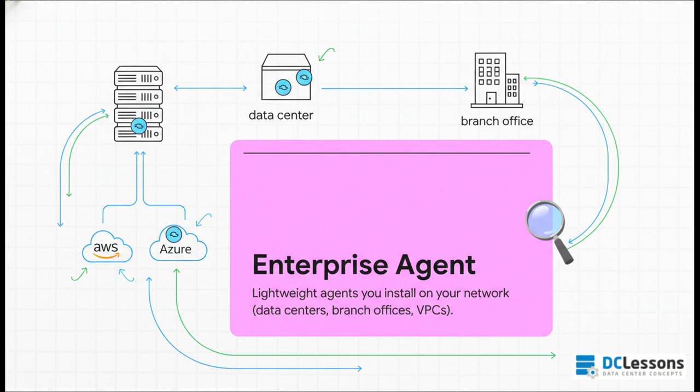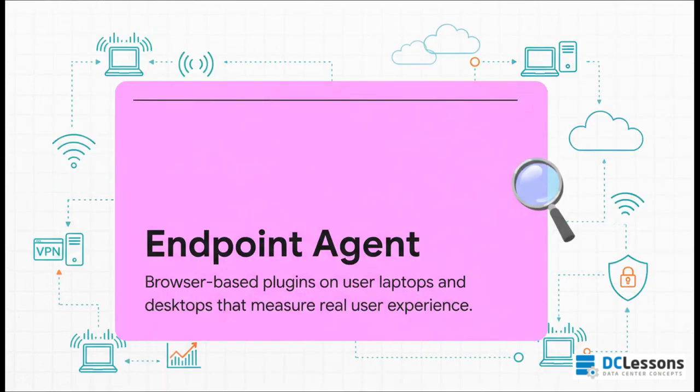They measure performance from your critical locations out to the services everyone is trying to use. And finally, we have endpoint agents. And honestly, in today's work-from-anywhere world, these are an absolute game changer. They're basically a browser plugin or a little service that you install right on your users' laptops. This gives you insane visibility into the last mile. We're talking their home Wi-Fi, their local ISP, their VPN connection. You can finally see exactly what the user is actually experiencing.